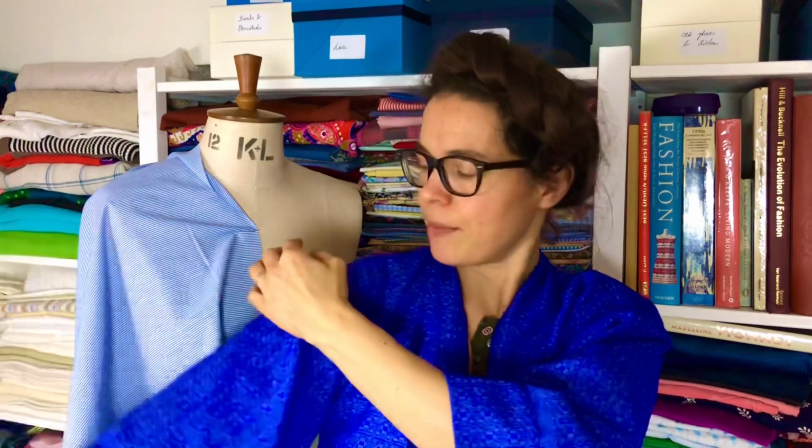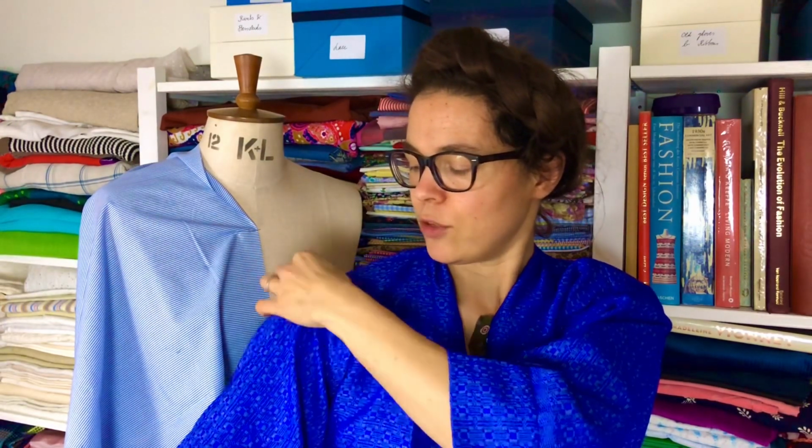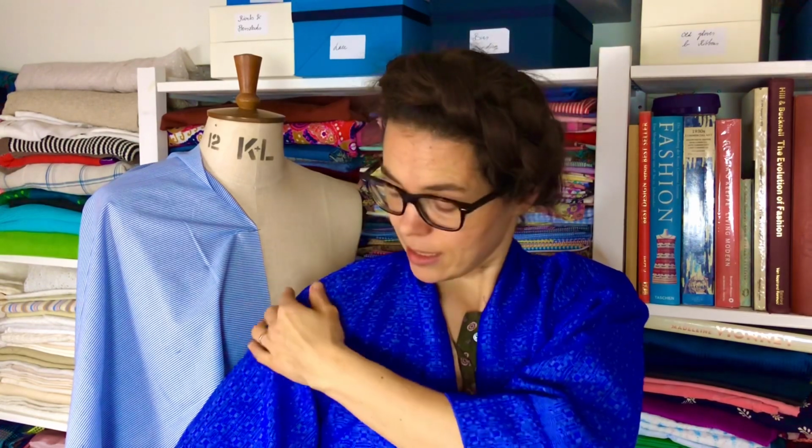So what would have happened over time is that rather than having a square bodice and a tubular sleeve, people would have started to pinch out and shape it. So one thing is, if you shape your sleeve and angle it like on our bodice block, then already it starts fitting better.